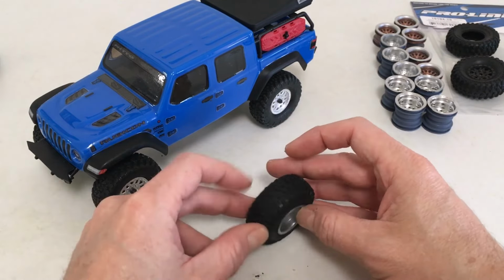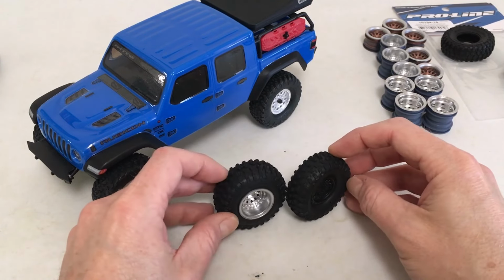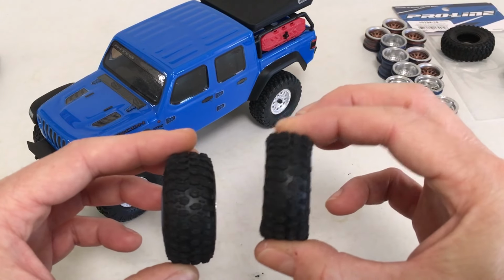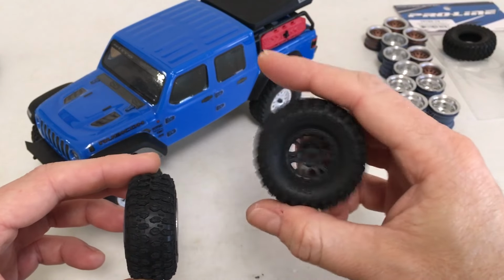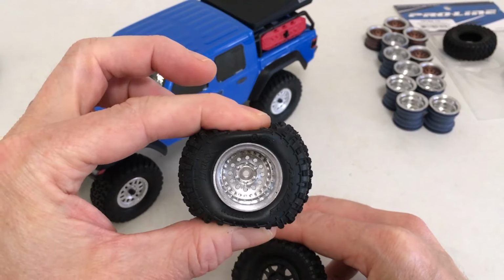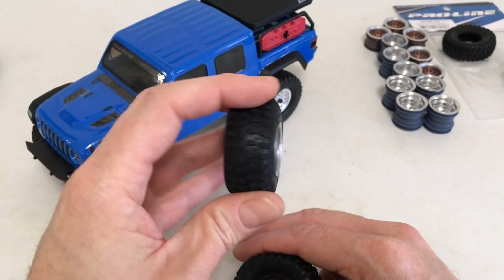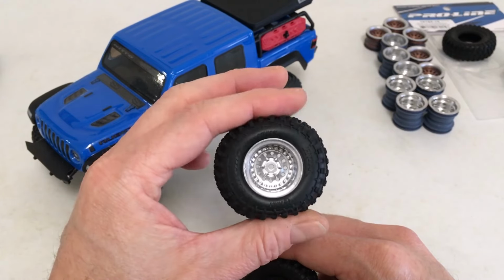So let's get a stock one out here next to it. So quite a difference in look there. Look at that. And then these feel pretty good, but of course they're unvented, so they'll balloon out as you squeeze them. And these technically are vented because air can escape. So these really do not want to balloon out too much.